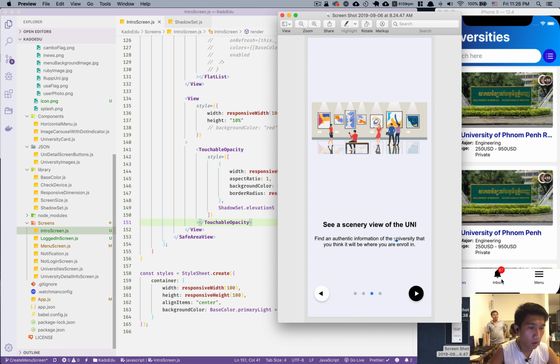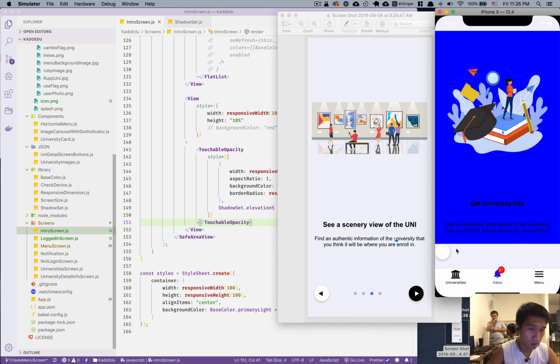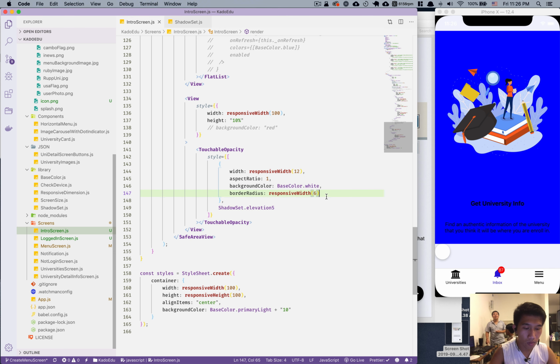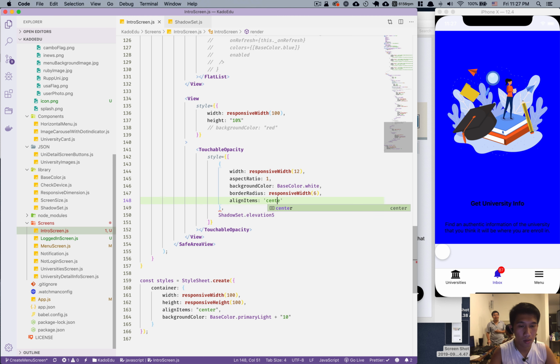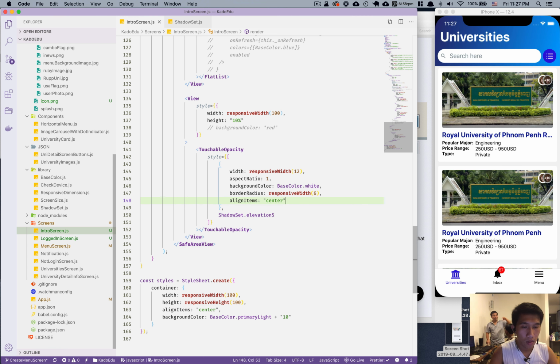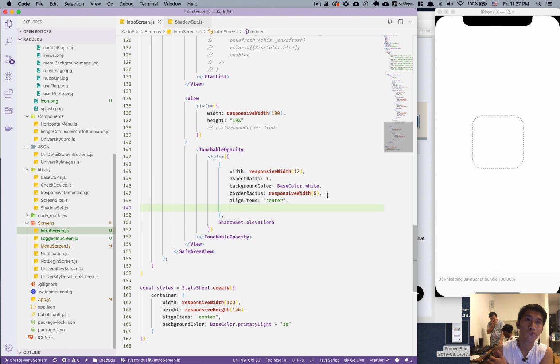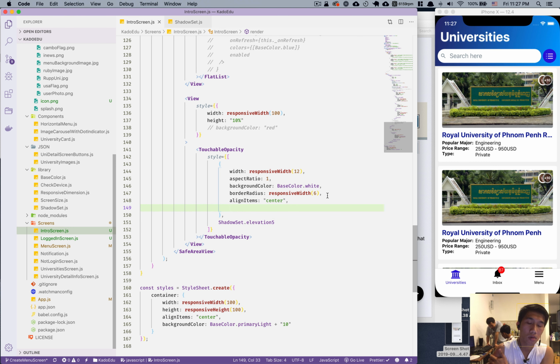First of all, I'll do some adjustments. Horizontal alignment will be middle, so align items center.